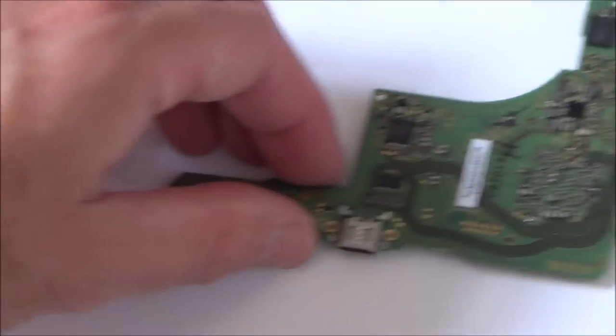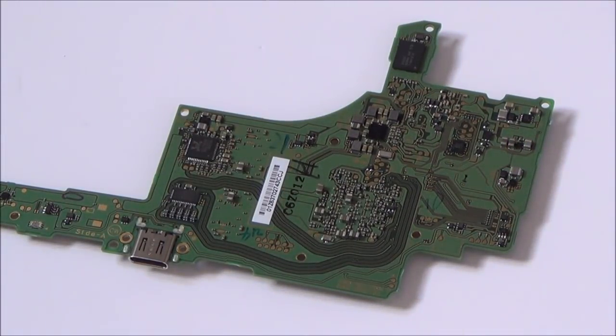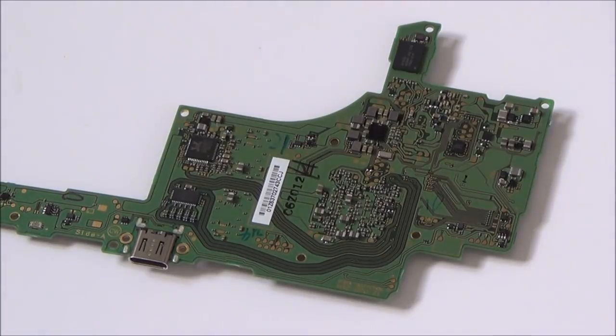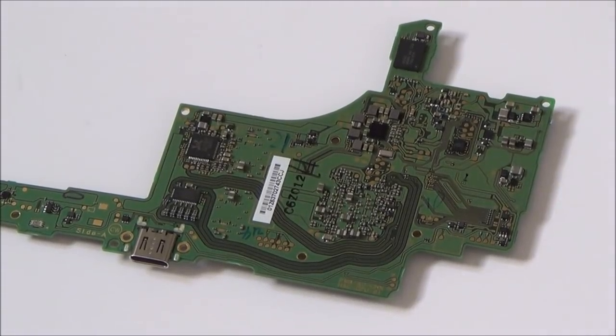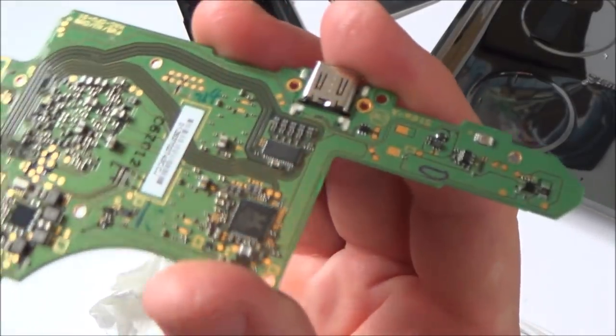Right, okay, now that you've had a good look at it, what I'm going to do is have a good look at it using a torch and see if I can see anything with my own eye, because it's a little bit hard when I'm looking through the lens of the camera. I'll come back to this in a bit. Okay, so I've been having a good look at this now, and I can't see anything wrong with my eyes.